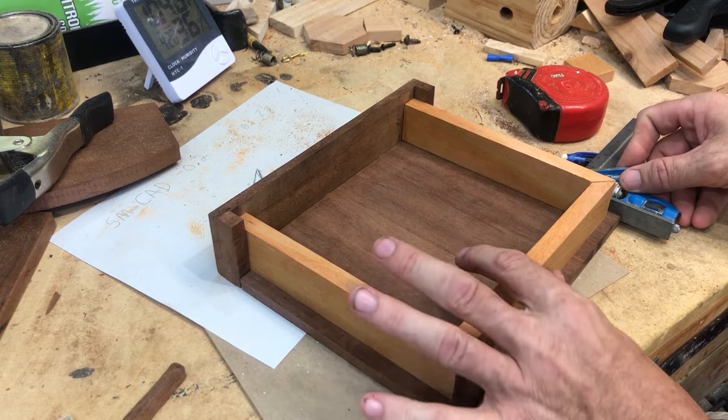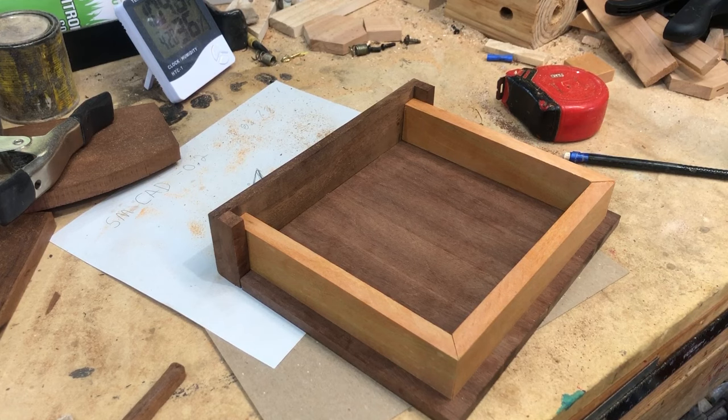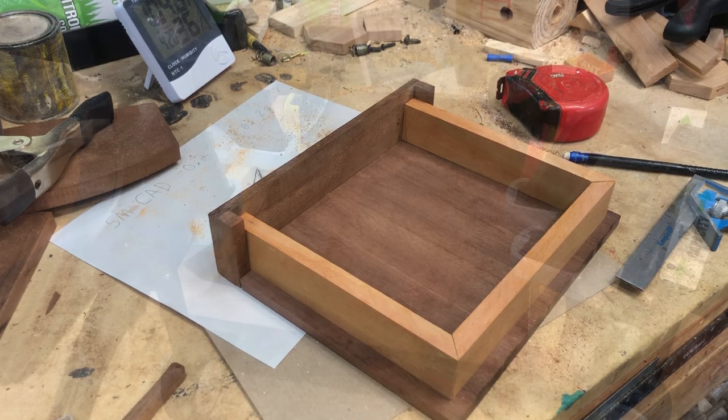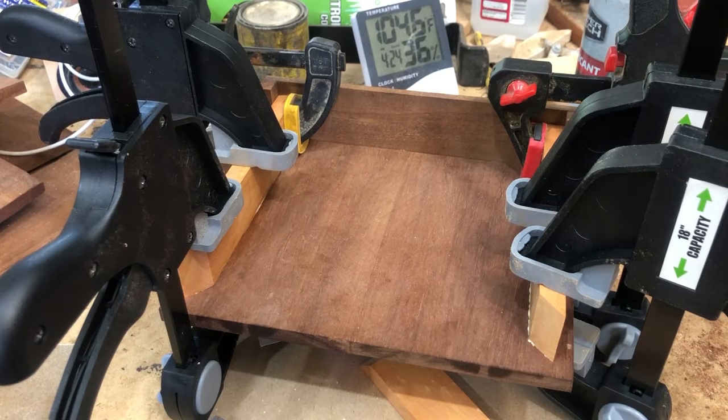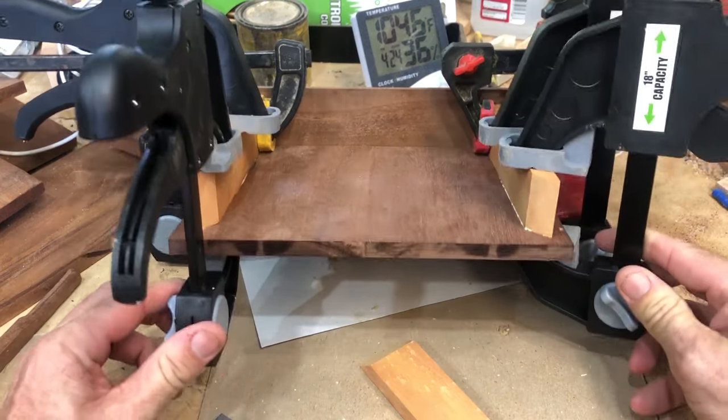And then, yeah, let's go with that. I'm gonna get it glued up, and I'll bring you back. All right, this is the glue up situation I've come up with.